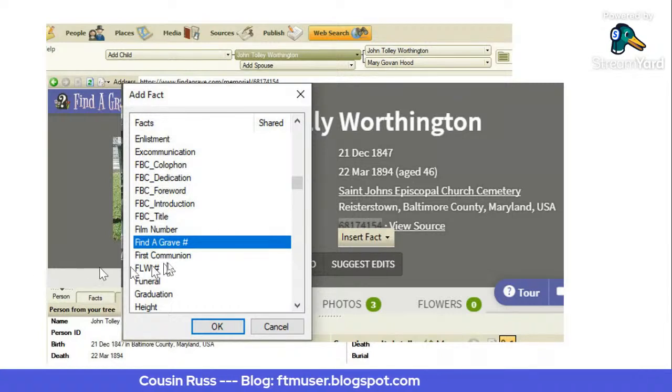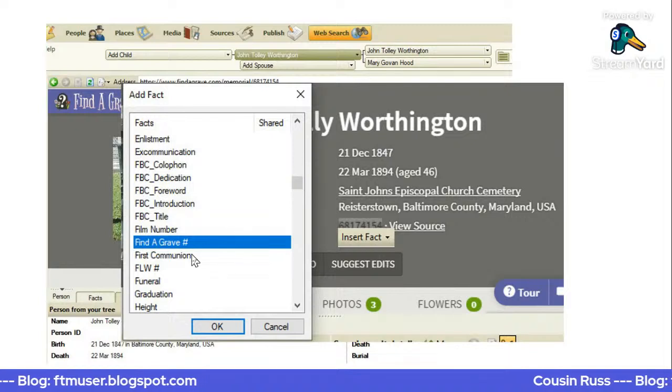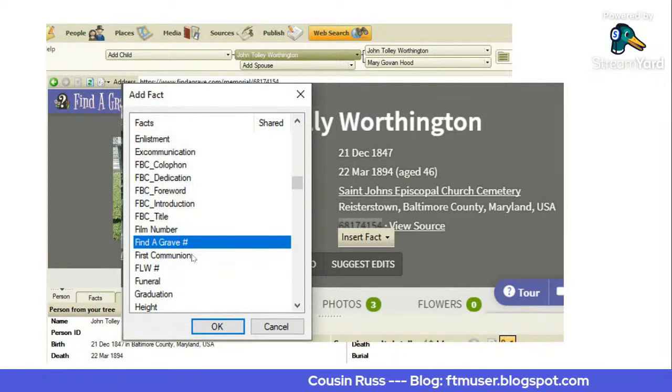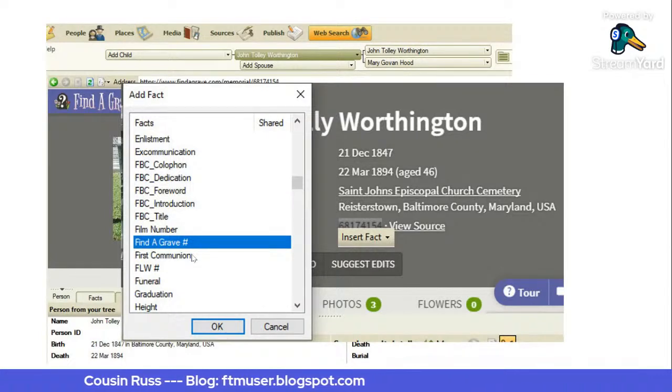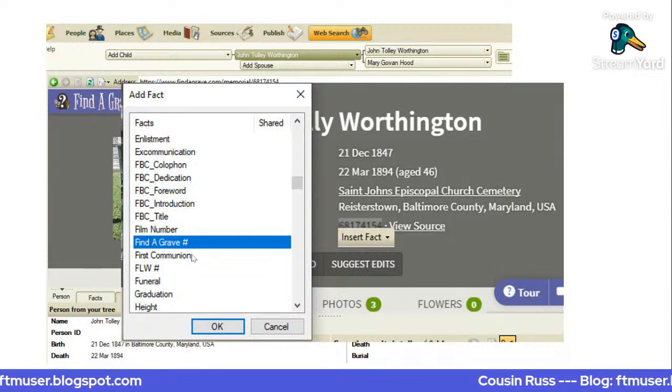And this window to the left is the pop-up window that says, okay, what fact do you want me to use for the information that you have on the web clipper? And I want that information in a fact in this database called Find a Grave.